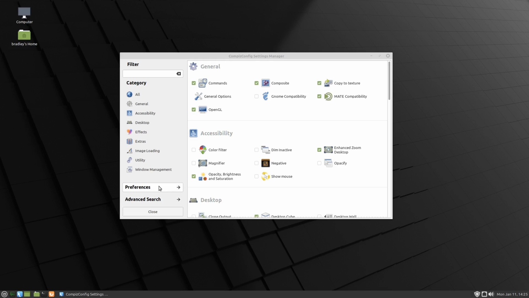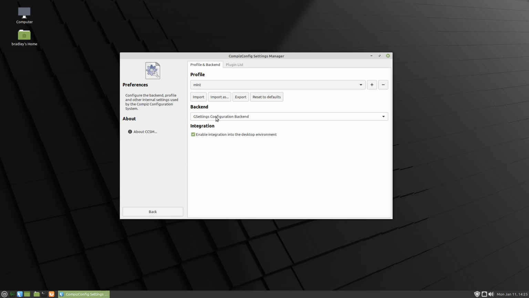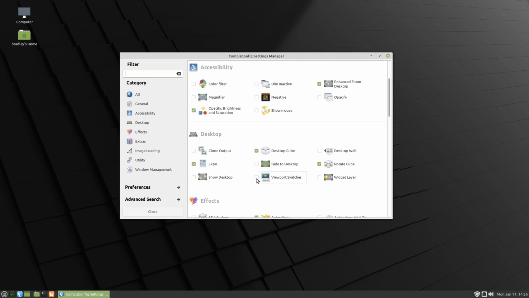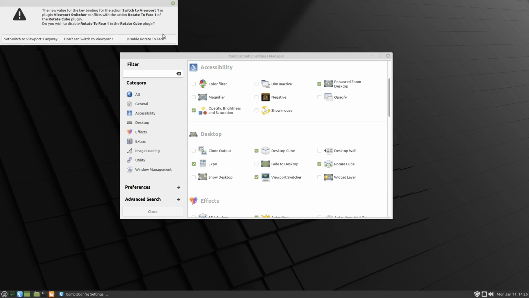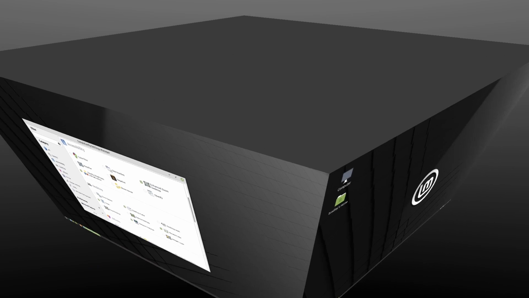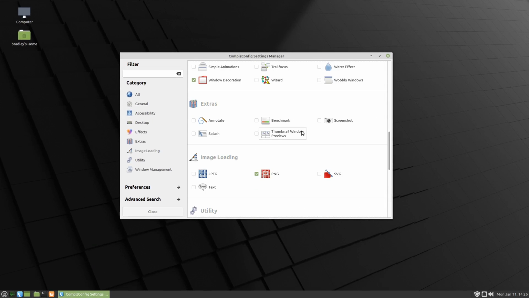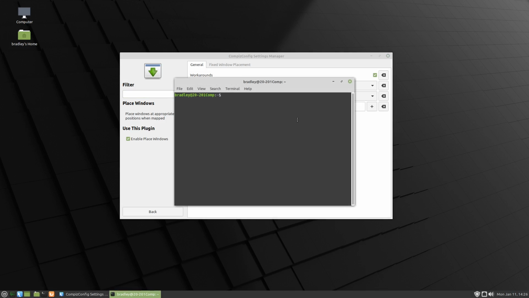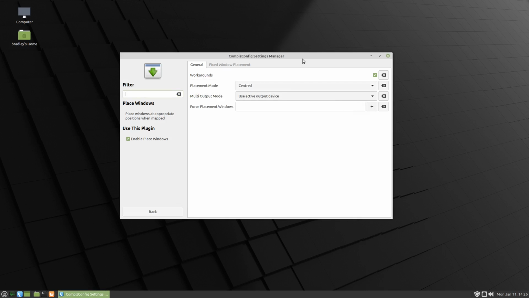So let's have a look in preferences, and indeed it's changed to G settings from the flat file, and there's the Mint profile. Your basic options now are to continue using the Mint profile and G settings, and go back and replicate all the settings that you want. So if we come in here, we can take this one, resolve the conflicts, and we should have a cube now. So we could keep going like that if we wanted to add more settings, such as this one. So now the new window should open in the middle of the screen instead of up in that top corner. So we could continue down there.